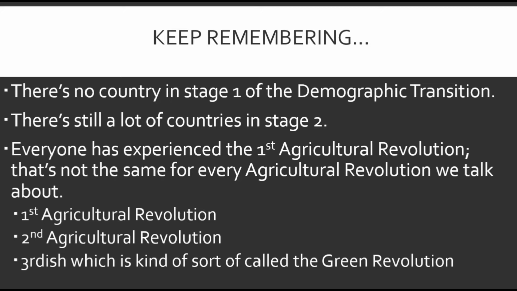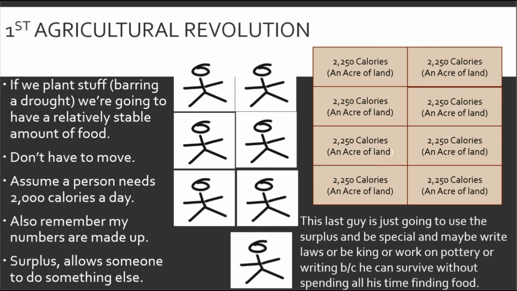The first agricultural revolution, it doesn't seem very exciting when you talk about it on face value, but think about this. Prior to people learning how to plant things, they constantly had to be mobile. And then once they learned how to plant things, they stopped hunting and gathering, and they could stay in a single location. For most historians, this is probably one of the most pivotal things that ever happened. And it's going to come up a lot in world history, and we're actually going to revisit this concept again when we get to cities and urban environments.